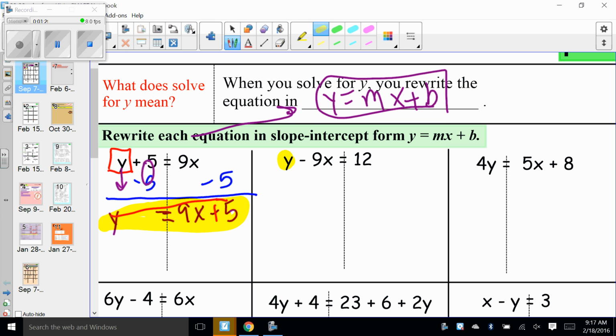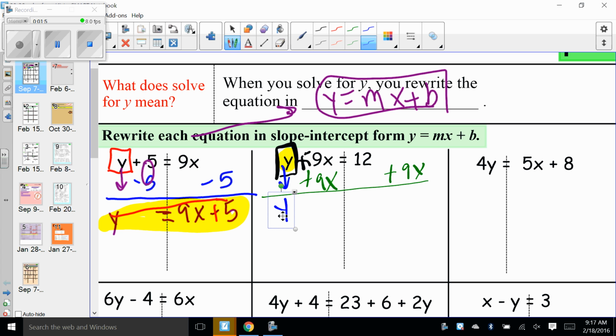Solving for y. We're going to solve for that variable y. We're going to go ahead and stop, chop this so we're ready to roll. Hand method says leave the y alone. Anything by my hand has to go. Closest sign wins. The closest sign to that 9 is negative. So we're going to go ahead and add 9x, copy, paste. Paste on the right. If I haven't used it, I drag it down.